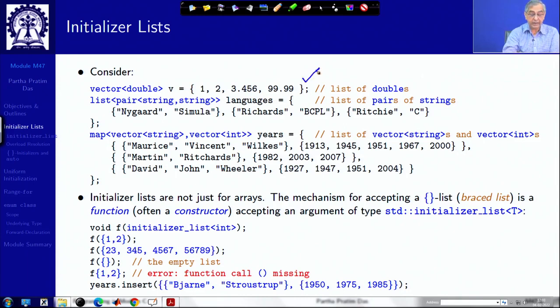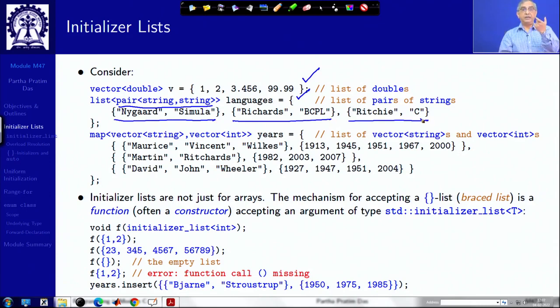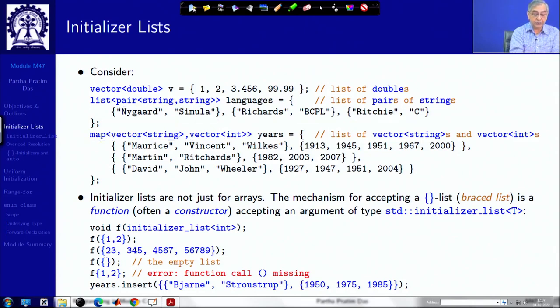We can initialize a list of pairs of strings. Each one gives you a literal which is a pair of strings, and then you have a list of them. You can do it for a map, just to declutter, which has a key which is a vector of string and value which is a vector of int.